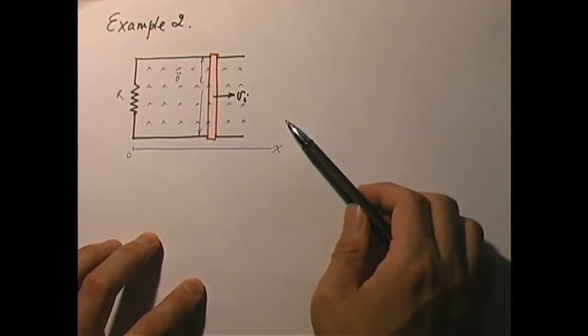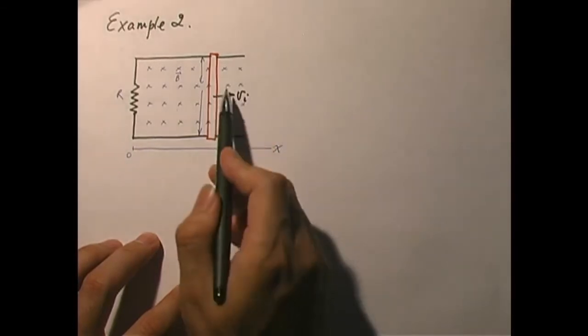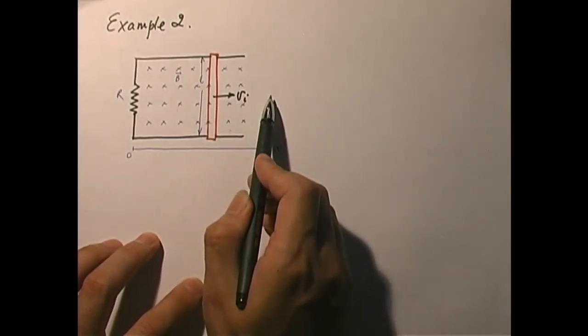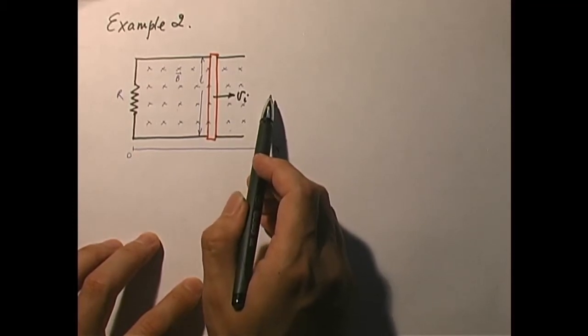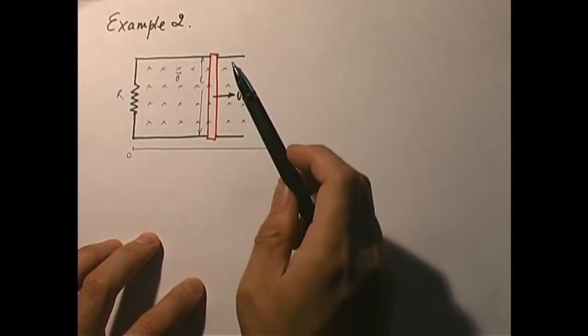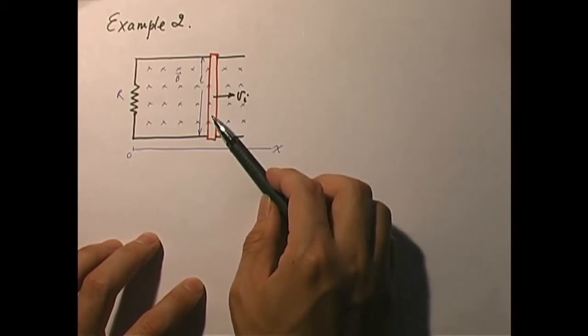It's just like before, but the difference is this time, first of all, there's no gravity, and secondly, I give this bar an initial cutting speed this way, okay, and I leave it alone. I don't use any force to pull it or push it. I want to know what happens to the speed as a function of time. Now, let's take a look at qualitatively how this bar should behave.